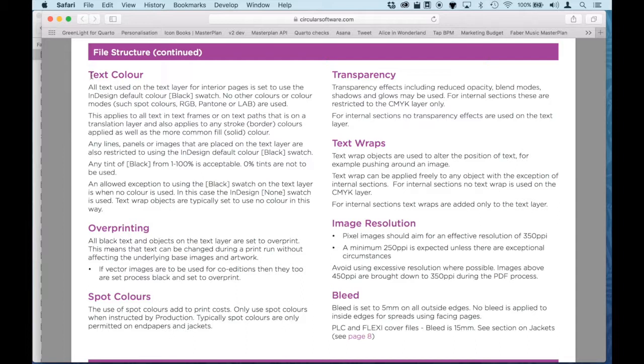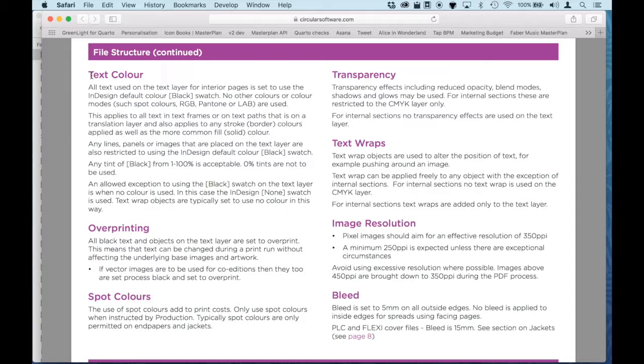So text color. We've talked about this, and really there's no need to use text black any longer. It's not something that production or printers require. It's not something that does anything for designers or editors. It's just a hangover from older ways of working, perhaps in Quark, perhaps in the 80s and 90s. It was the best way that we had to identify which parts of a book would be separated.